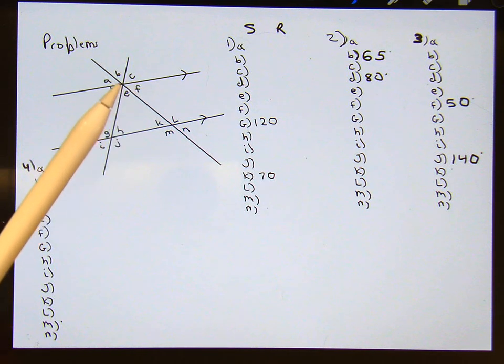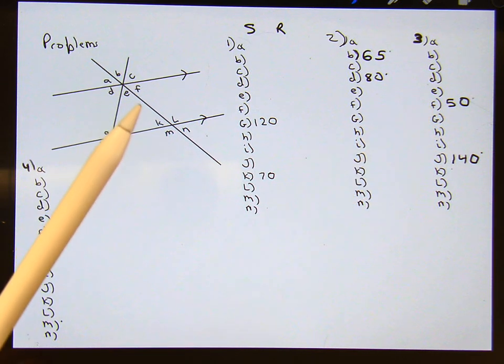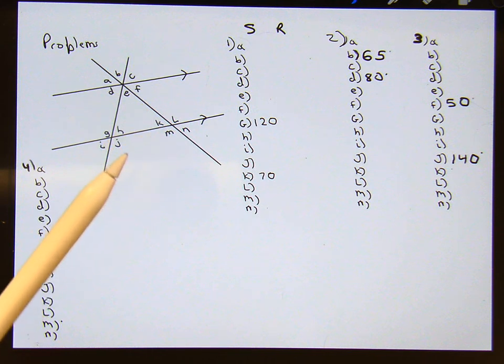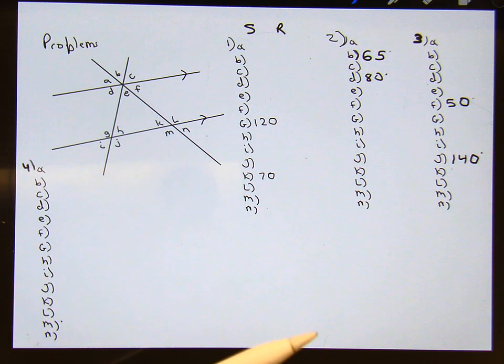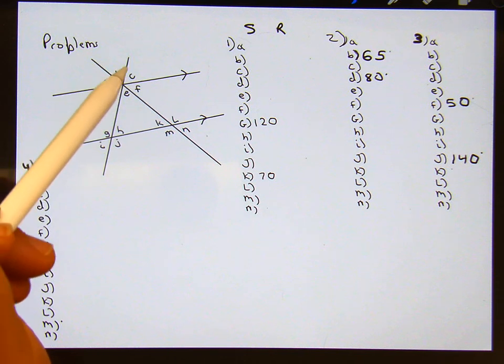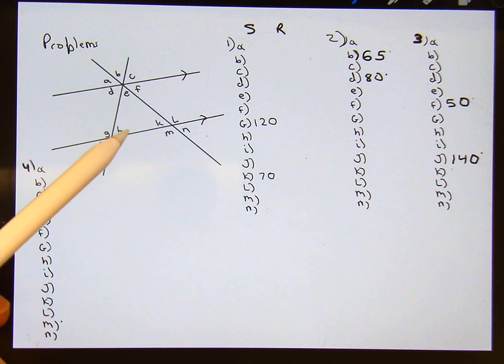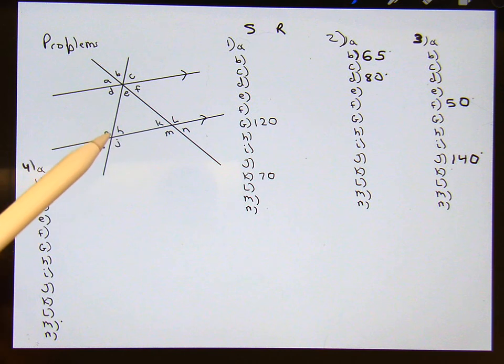Okay, there's a couple of differences in terms of complementaries. Look at it and process. So number 3 says F is 50, J is 140. Can you find the other angles based off of that information? On number 4, I want you to make it work. Remember, I want you to pick some numbers that you can start plugging in. And if you want to, start just in one spot and just fill it out and start going. But it all should mathematically work out. These should be supplementary angles. Okay?